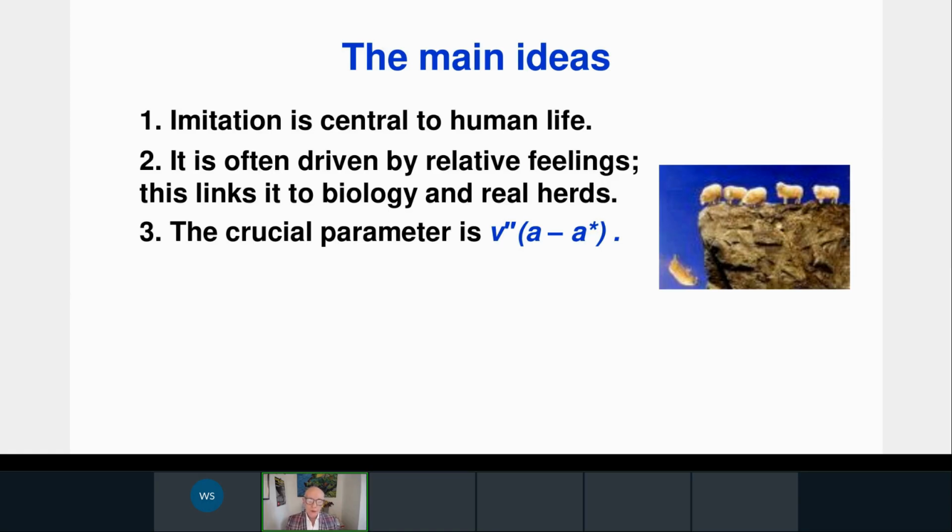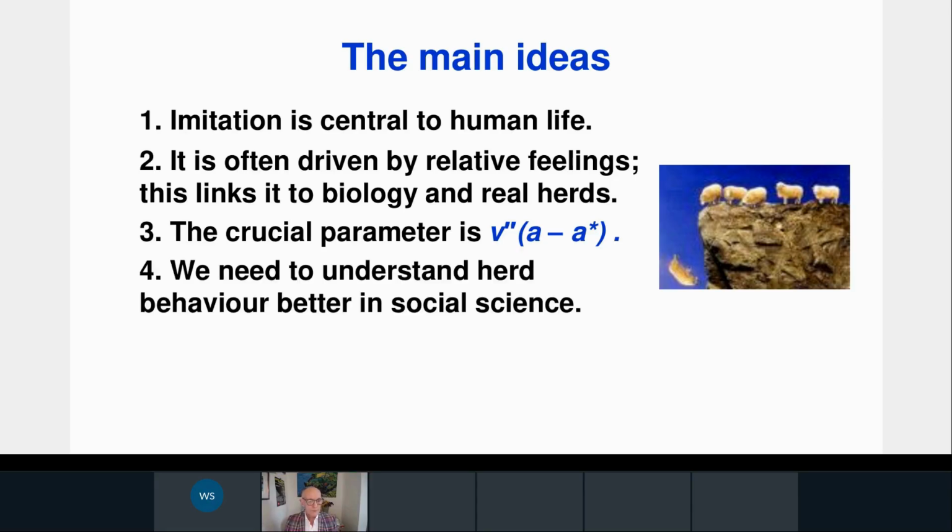This will be a highly non-technical talk, but I want to allude to a little bit of mathematics. I'll take you through this more slowly, of course, eventually, but if you think about a utility from status term within your overall utility function, let's call it V, and you get status from your action A being better than somebody else's action, A star. So within the V function here, I've got a gap between A and A star. It will turn out that the crucial parameter is not the first derivative, but it's the second derivative. I'll come back, of course, to this.